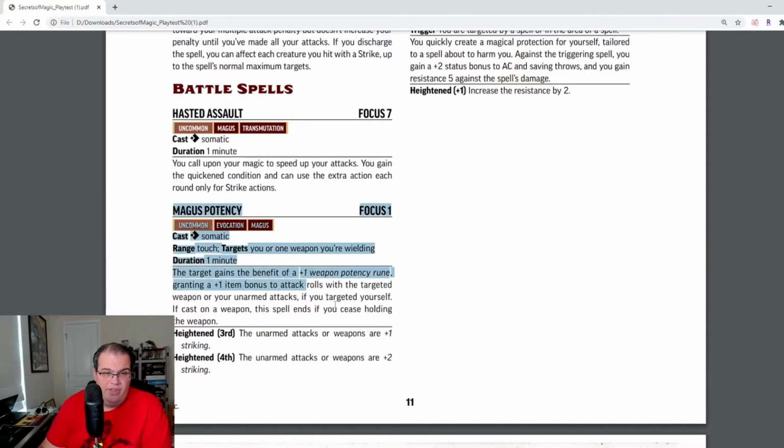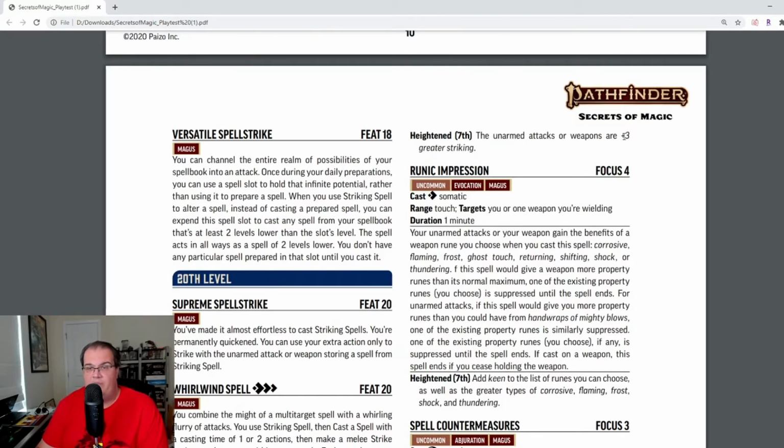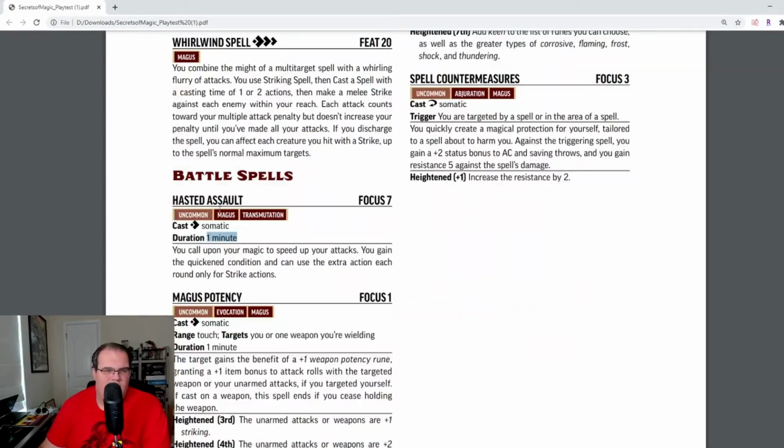So this was the one that you get from level 1, and as you see, it starts out with a +1 weapon potency, moves on to striking, and then a +2 striking, and eventually a +3 greater striking. So it does buff up quite a bit. Hasted Assault was another one that you learned, and this one lets you gain the quicken action for up to a minute. So it gives you that quicken ability for at least a short period of time. That's not bad. That's a decent focus spell.